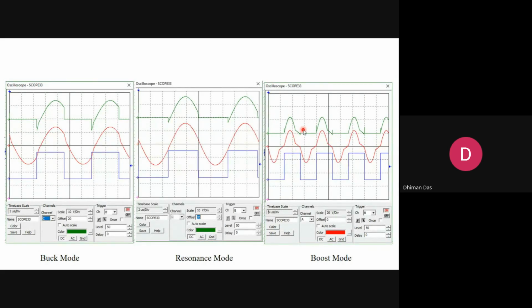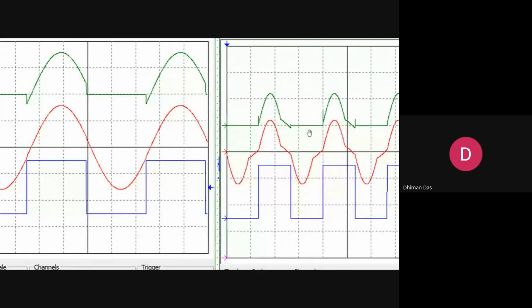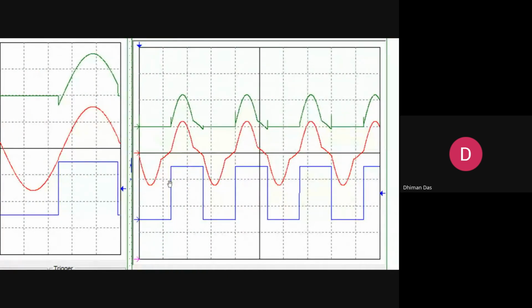At the capacitive region, if you see the source current, you can see when you turn on the switch, the voltage is not at all zero. There is some voltage remaining, or the current is not zero, not negative here. So when you turn off the switch, you can see the negative current here. That is why the voltage trace across this switch here is more. You can see the ringing and all; this is no longer soft switching.